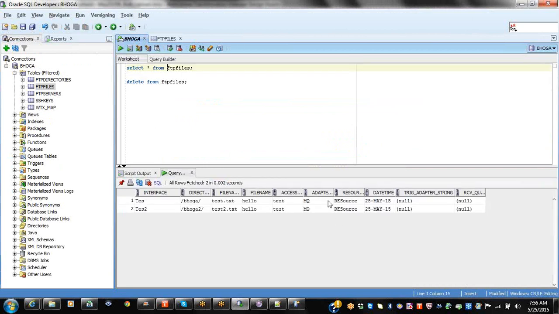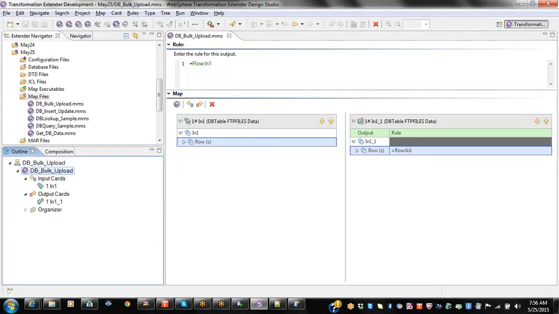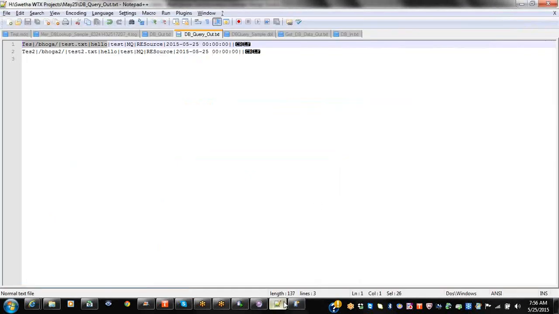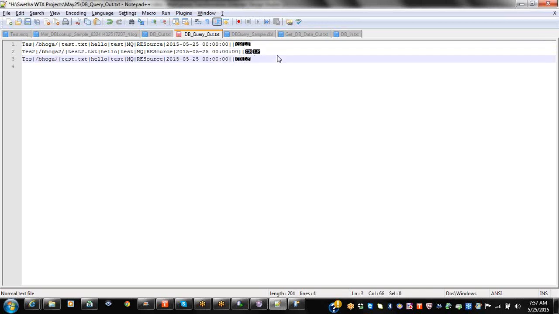Here it's got updated to MQ. It will update based on the primary key. When there is a primary key violation, I think even if we give the same record a second time, it should either upload with a primary key violation or update.